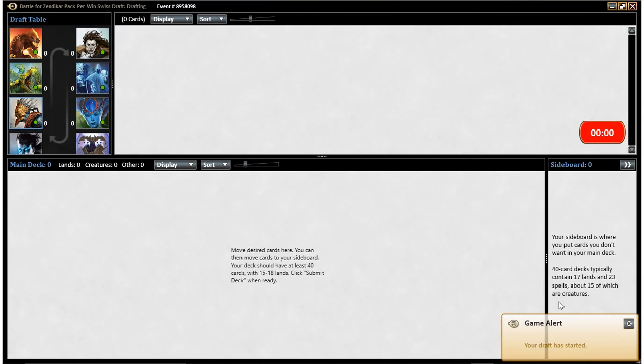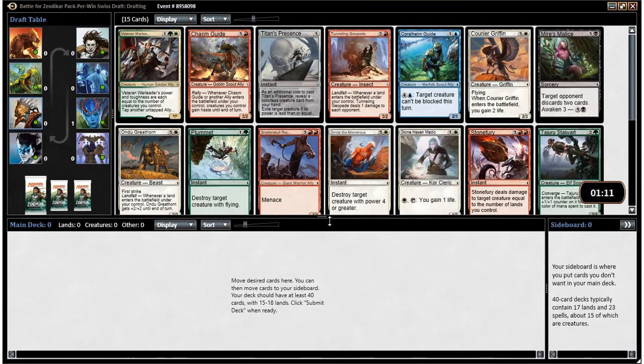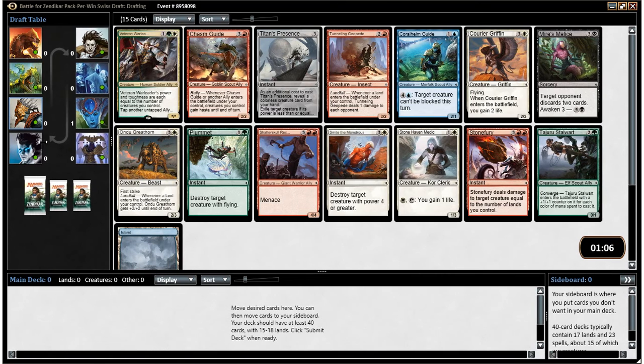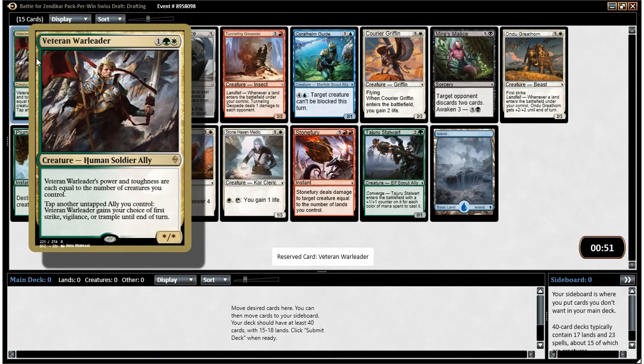Alright. We got a Veteran War Leader, who I don't really like taking with the first pick. This isn't the most exciting pack ever. Yeah, this is a really unexciting pack. The Veteran War Leader is good, but only if you end up in a green-white ally deck, basically. I guess it's good in any deck where you have a lot of Eldrazi tokens, but it's best when you have a bunch of allies.